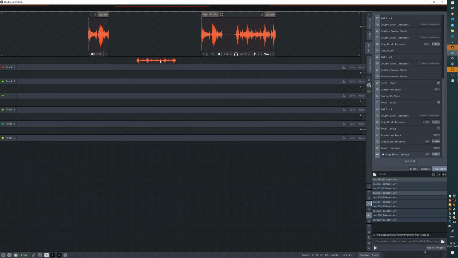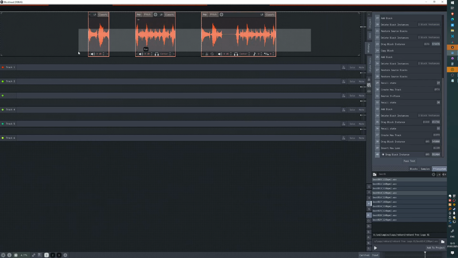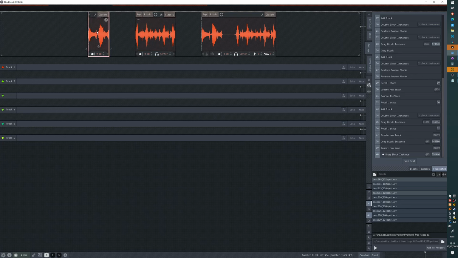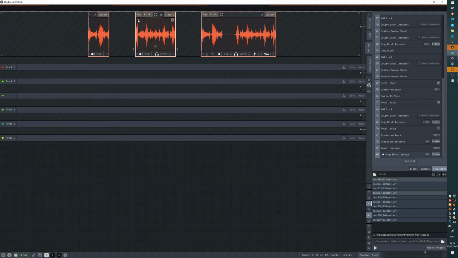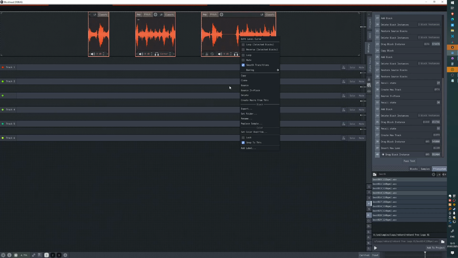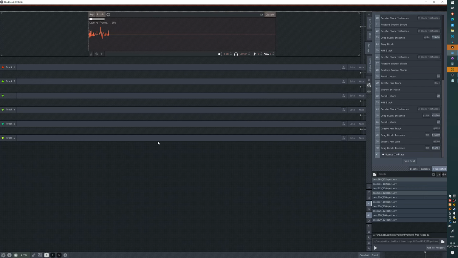So the rule is all the blocks have to be on the same lane, and there can't be unselected blocks at any point in the sequence of blocks that you select. So if you have an unselected block, then you can't bounce in place. You have to make sure there's no gaps, and then you can bounce in place.